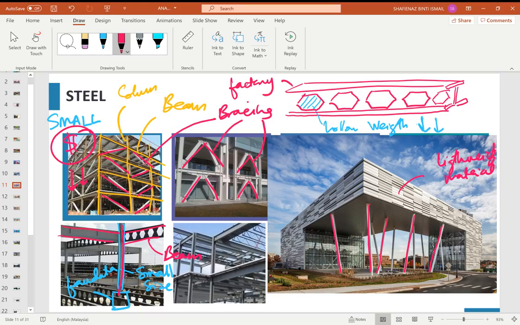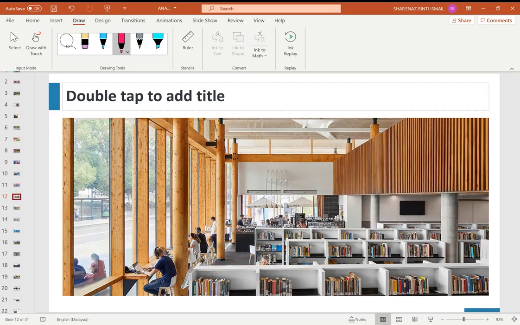Okay, dan dia bawa dekat in situ, dekat site. Dan dia akan cantum-cantumkan macam Lego. Right? Okay, ini beam. Okay, so saya nak tunjuk kat you juga. The beam is not solid beam. It can be also a hollow and a design type. Like this hollow beam. Hexagon hollow size shape.